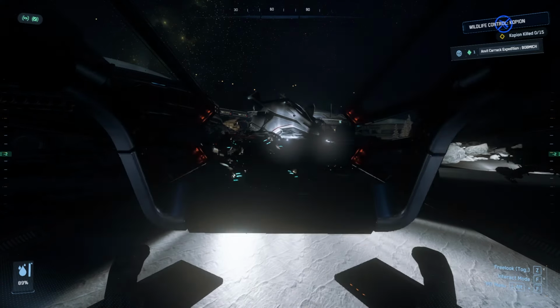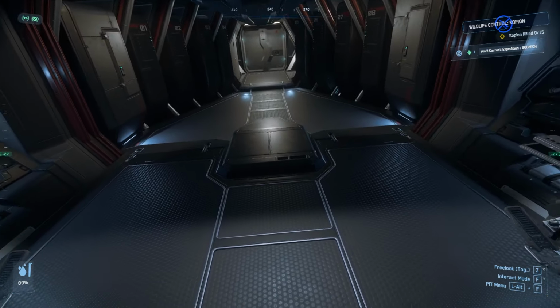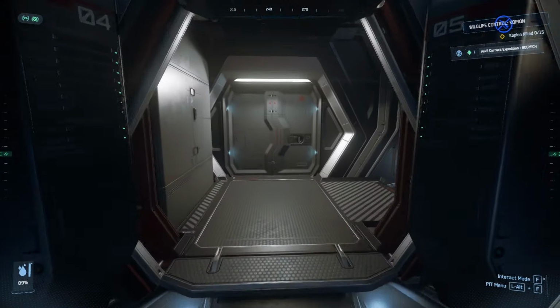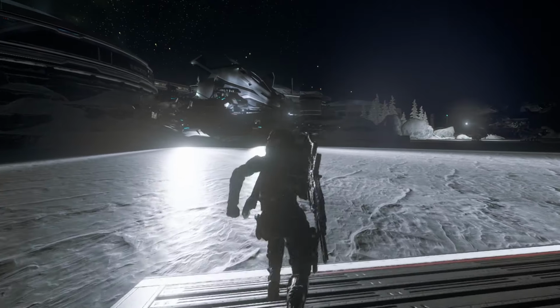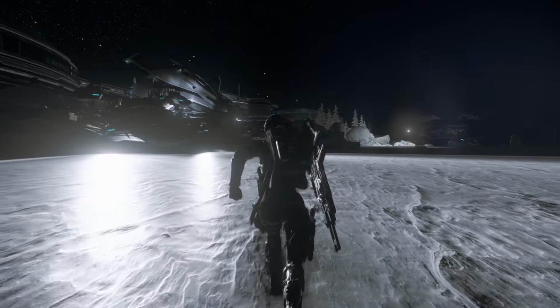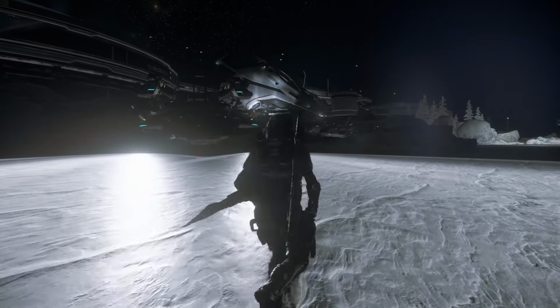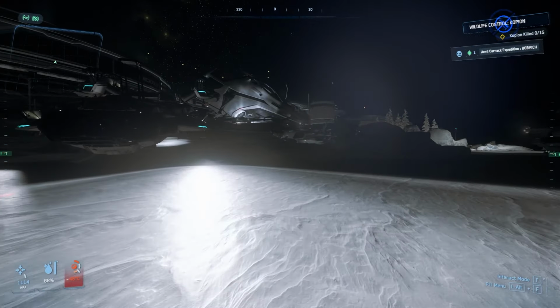Let's see if we can go and retrieve a bike in that giant mess over there. This is going to be interesting. I half want to take off my armour. What is going on here? So we've got one Constellation, two Constellation. What is that? Is that an upside down Sabre?